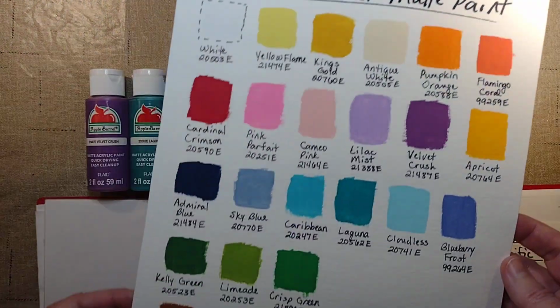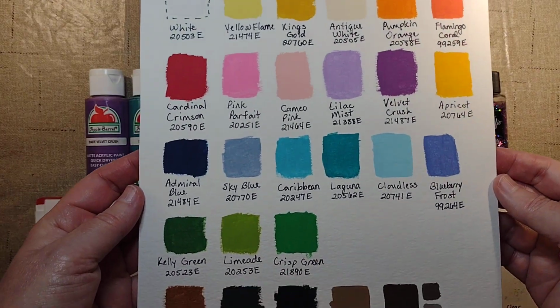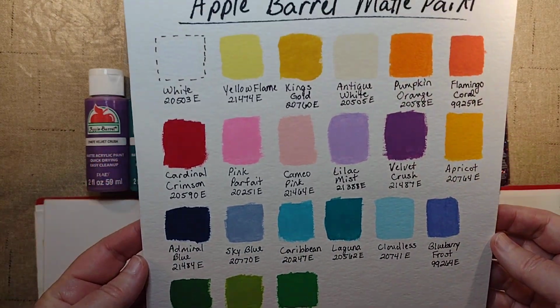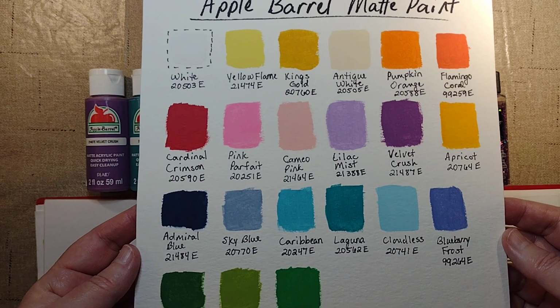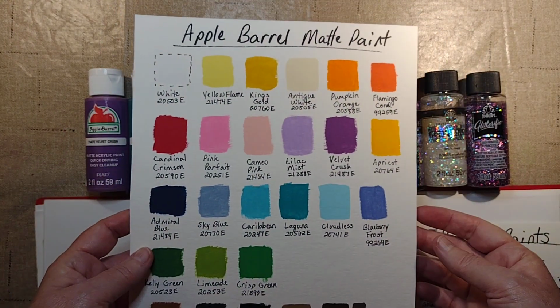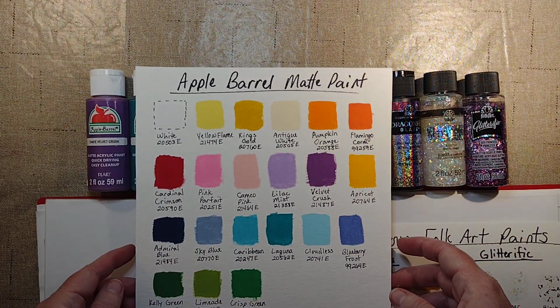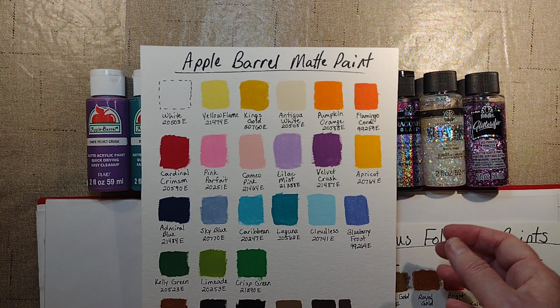So these are the Apple Barrel matte, and it's a good idea, I think, to use matte paint in coloring books, because that means when you close the pages, they're not going to stick together. If you're using something like a gloss paint, it's going to stick.